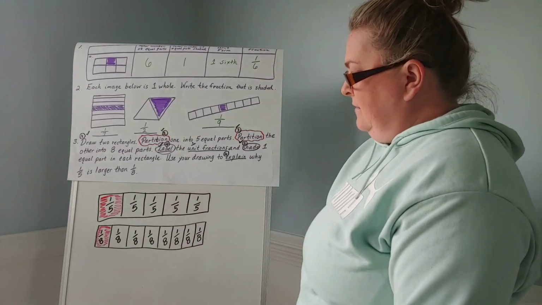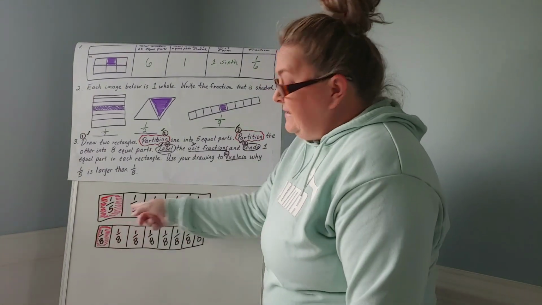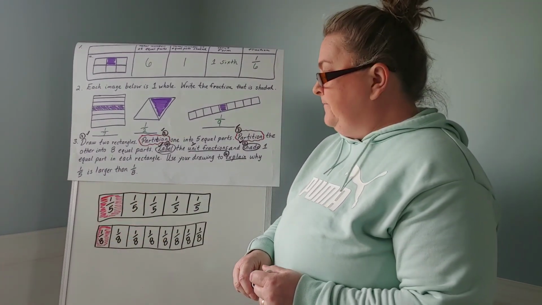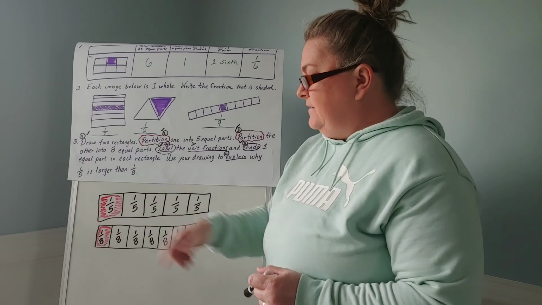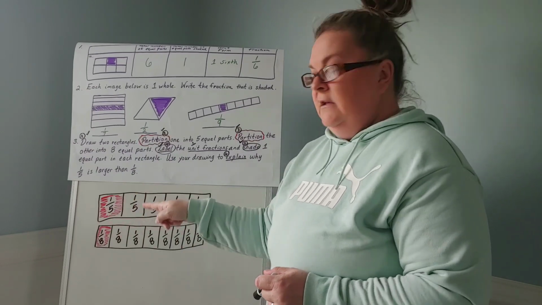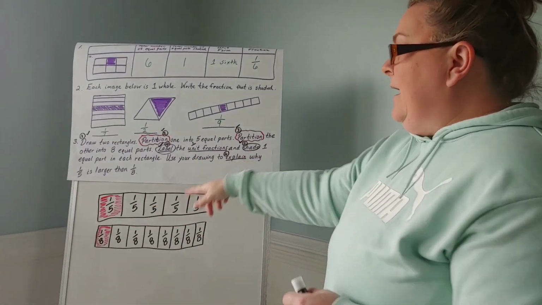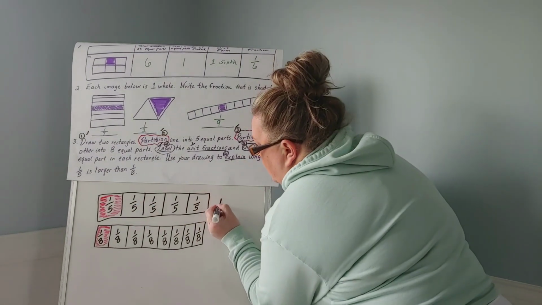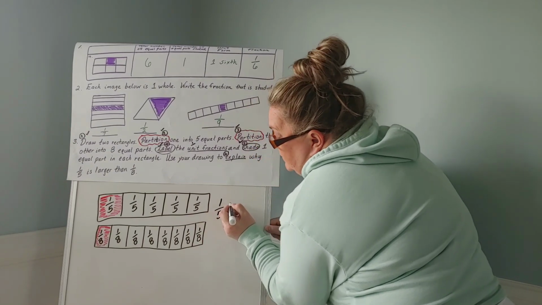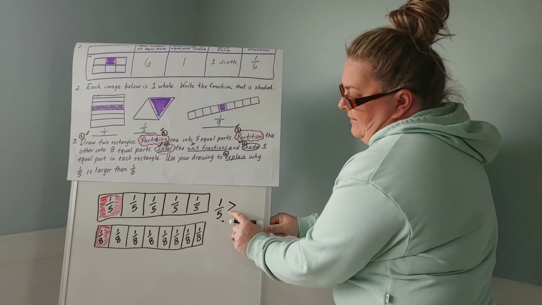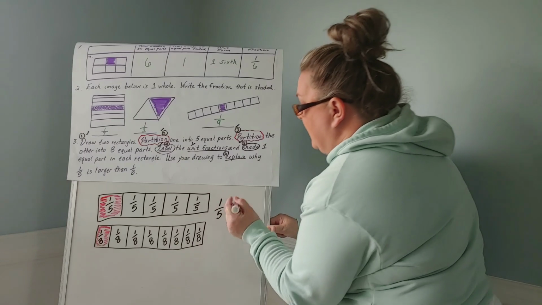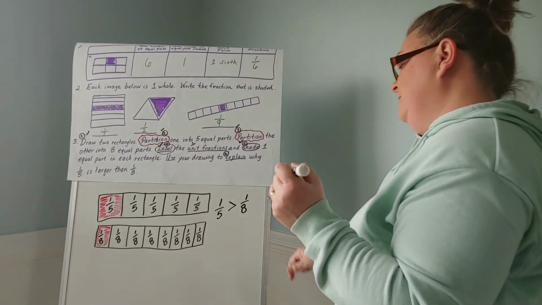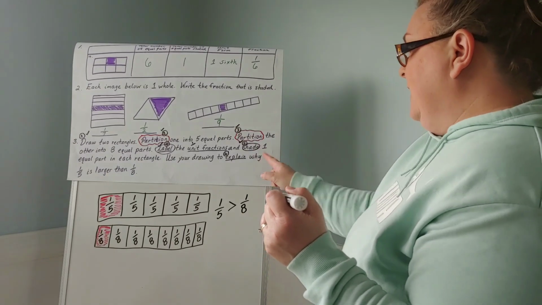Look at that. Boy, if this was a candy bar, would you want 1/5 or would you want 1/8 of the candy bar? Yeah, I'd want 1/5 too. Look at how much bigger that piece is, right? So we have to explain why this is larger. So we're gonna say 1/5, and I could even do is greater than, right? We had the alligator eat the bigger fraction, is bigger than 1/8 or greater than. And why is that?